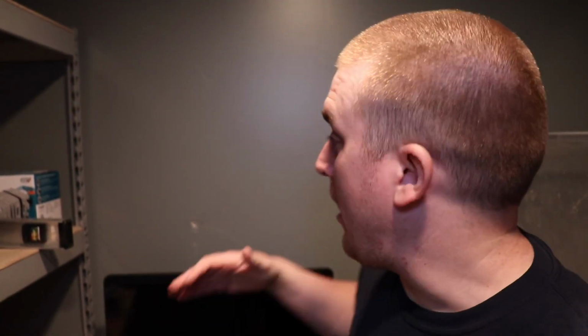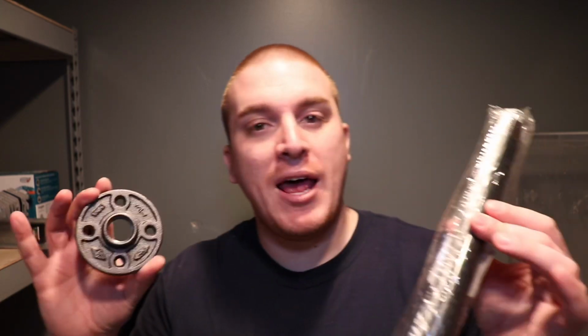So now that we got the shelf stained, ready to go, I wanna show you how we're actually going to mount the shelf to the wall. And my wife actually gave me this idea. She's built some decorative shelves up in our kitchen with this. They look nice, and it's gonna hold a lot of weight. So we're gonna be using these metal pipes.